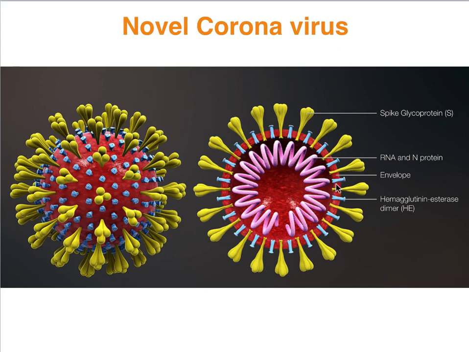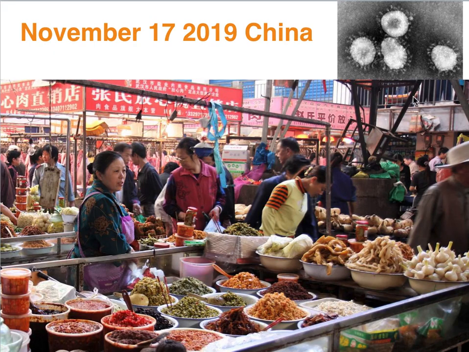There are versions of the coronavirus circulating in the human population already, and these cause the common cold. But sometimes a novel one makes a jump to humans, and that can be problematic, as is the case now. Here you can see an electron microscopy image of the coronavirus with the specific spikes sticking out. And researchers have estimated that around November 17, 2019, in Wuhan, China, a novel coronavirus infected a human being, and this one turned out to be a bit of a problem.